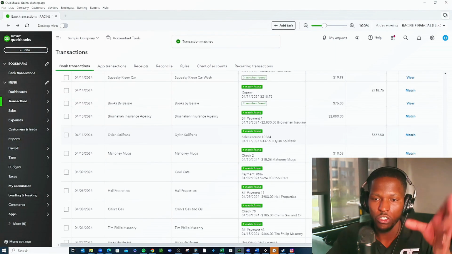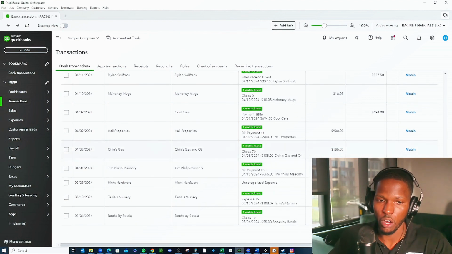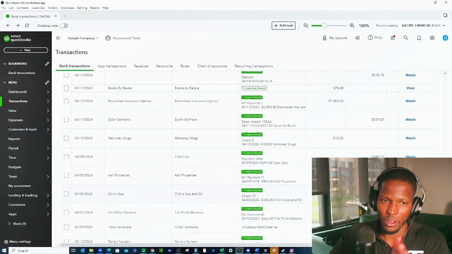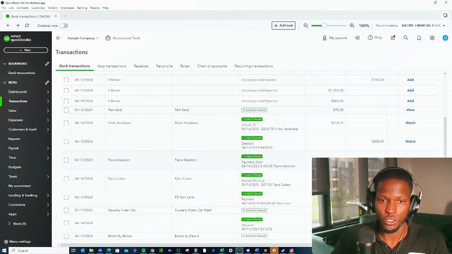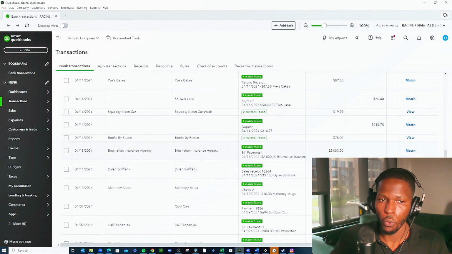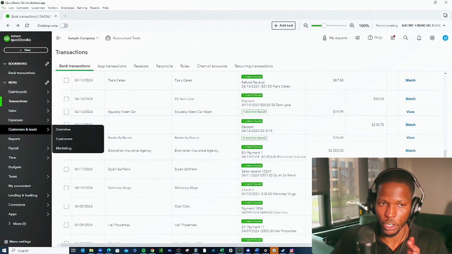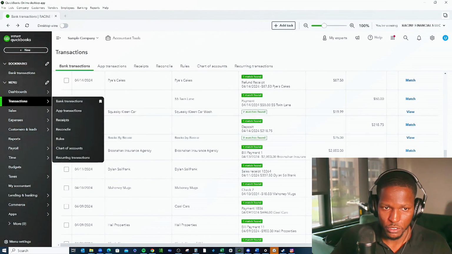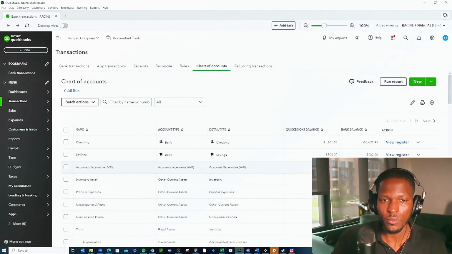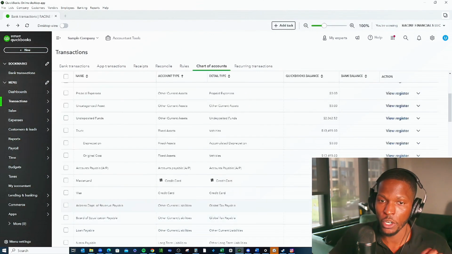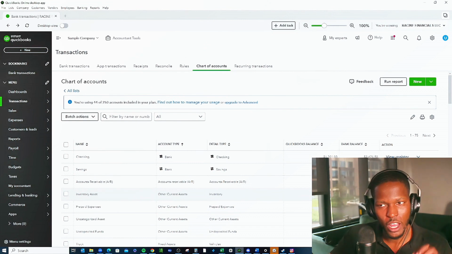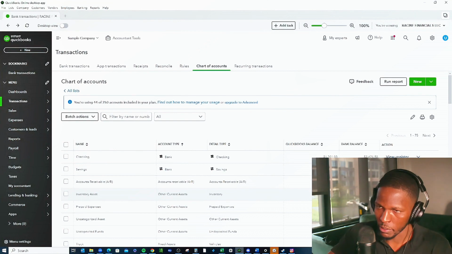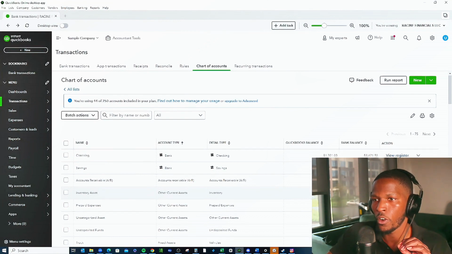Now, you also want to make sure all this is done. I'm not going to do all the transactions, but I'm giving you a broad understanding of how to go in here and make sure that you are classifying these correctly. You need to know what these are and know where in the profit and loss they go. For instance, we can go to the chart of accounts. Whenever you classify those transactions, they go into your P&L, and your P&L consists primarily of two types of accounts, which are your expense accounts and your income accounts. So it's either expense or income.